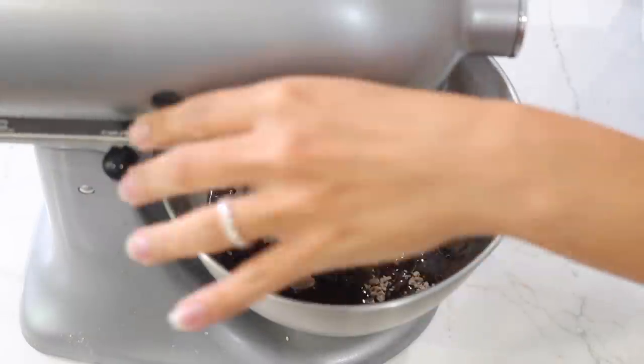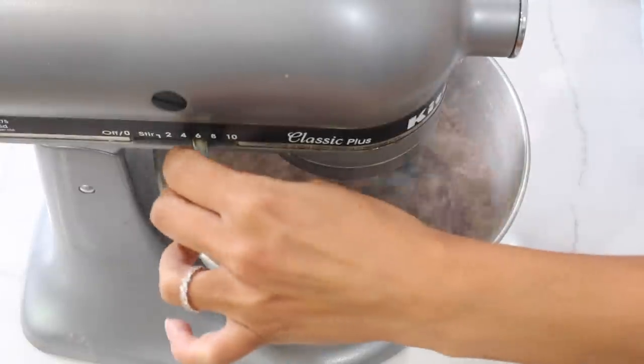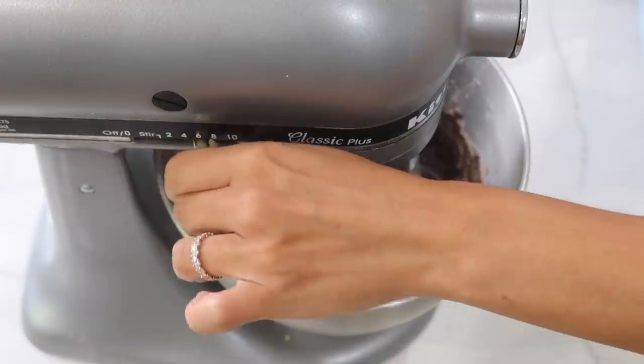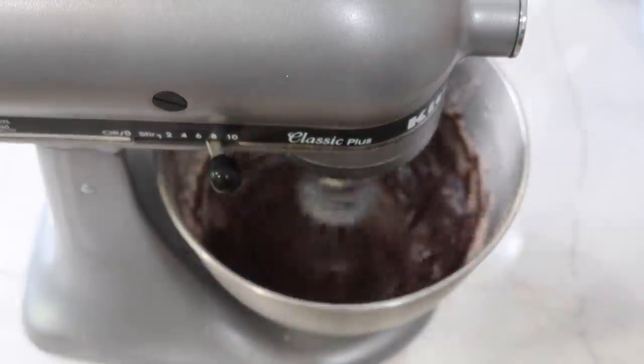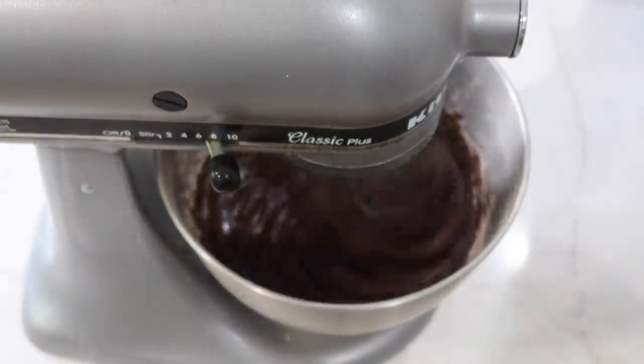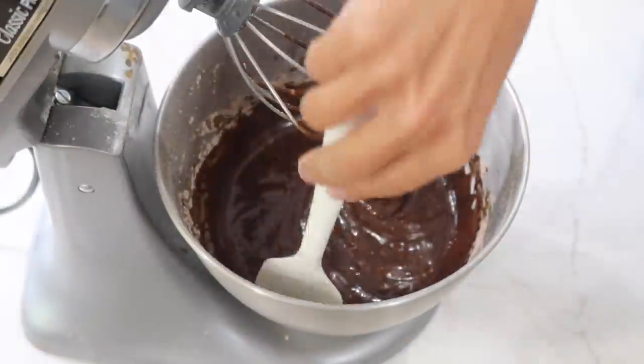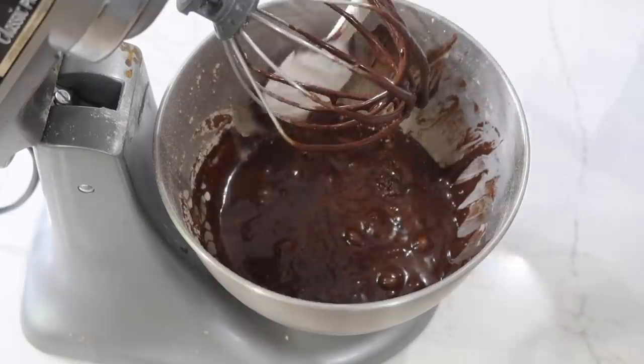And I just followed the brownie package directions for these brownies, but you guys know cosmic brownies are my absolute favorite treat. What is your favorite treat? Let me know down in the comments and maybe I can make some more in upcoming videos. But I feel like this was just a really fun way to make some very patriotic looking brownies.